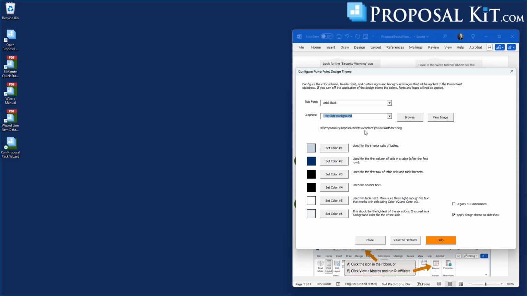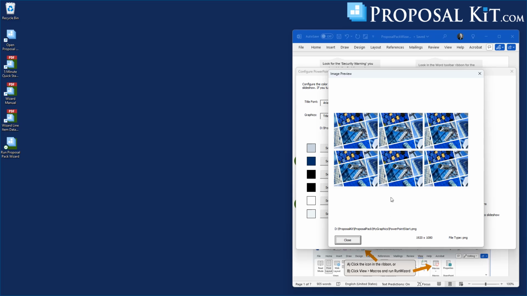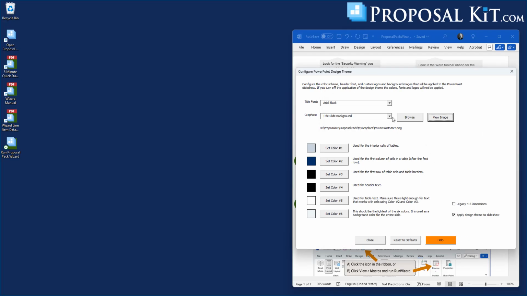You can see in the My Graphics folder, and we can just pop this open. Okay, so this is the image, 1920 by 1080. I've got it in the My Graphics folder, PowerPoint Start, and again, just created this in Photoshop using one of the background images that's in the Security 8 graphics folder. Just custom made that.